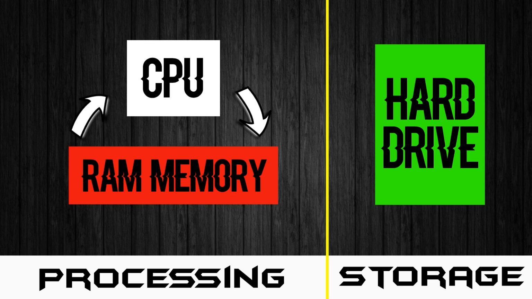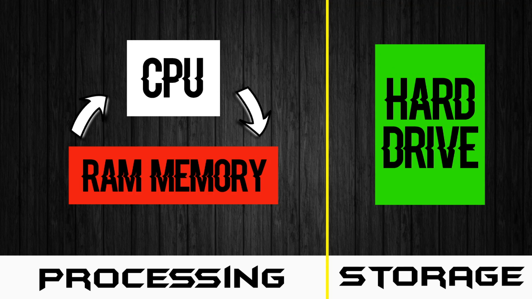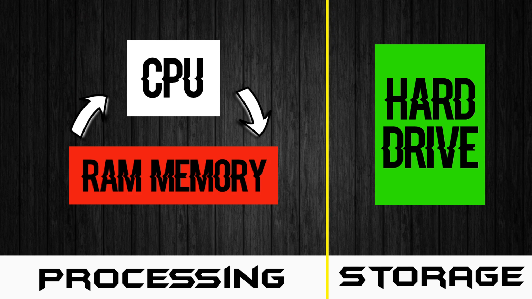Now, what is a little bit confusing is some people think that the memory is also the same thing as the storage. So you store all your audio projects, your audio files, all your stuff that needs a storage place on your hard drive, whether it be a traditional spinning hard drive or a solid state drive. That's where everything gets stored. Now the RAM or the memory is what the CPU needs. When the CPU is sent too much information, it quickly holds it in the RAM, and then when the CPU has processed all the information, it pulls the rest of the information from the RAM back to the CPU.